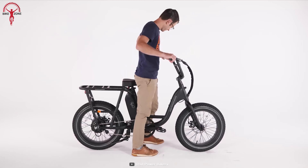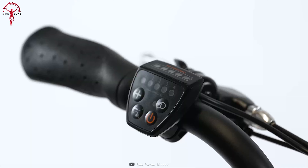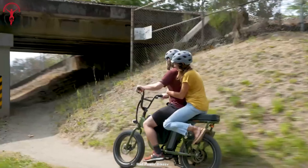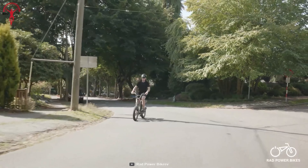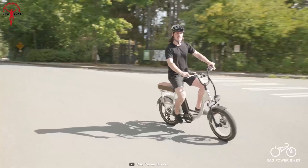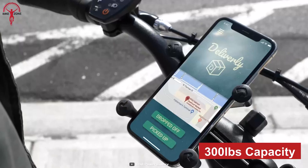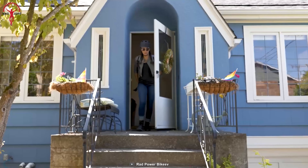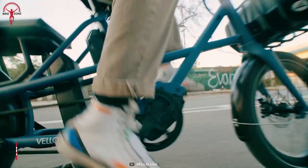Looking for a modern solution for the busy day ahead? The Rad Runner 2 is designed to do precisely that, providing a fantastic range around town while going about all the necessary errands. With a sturdy 6061 aluminum construction, this bike packs a Shimano single-speed cassette and 750-watt brushless geared hub motor. This motor is fine-tuned with five levels of cadence assistance and can reach a speed of 20 miles per hour through pedaling or full throttle. The Rad Runner 2 features a low-step frame that is both comfortable to ride and convenient to get on and off. Its step-through design makes loading and unloading cargo easy, taking full advantage of the Rad Runner 2's 300-pound payload capacity. Its sturdy geometry keeps the bike upright while supporting a total weight of 300 pounds.